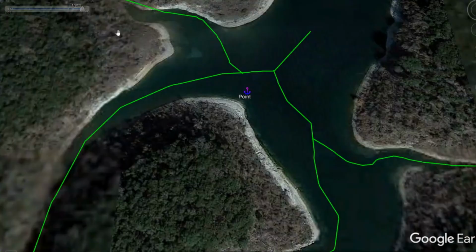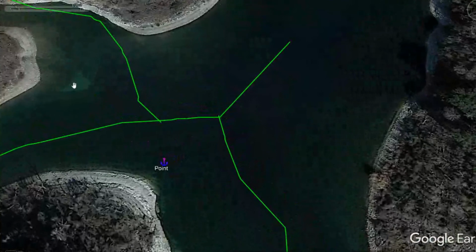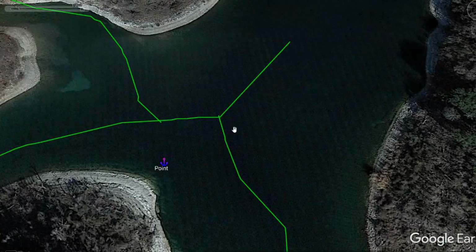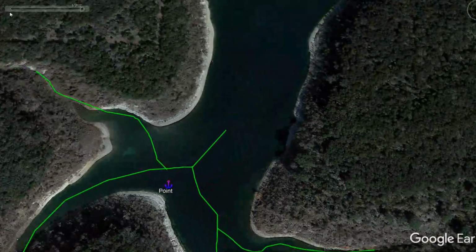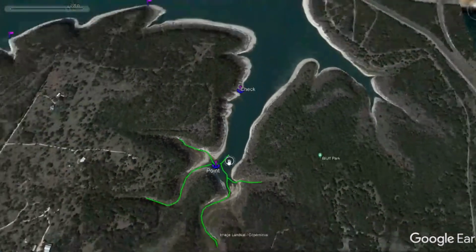Let's actually pull that one up, 2022, and take a look at it, because you know there'll be grass back in here. But there is some vegetation back in here, but this looks fishable. So definitely right in this area, you definitely want to take a look at that and just see what you can find, especially with all those creeks merging into the pocket there.